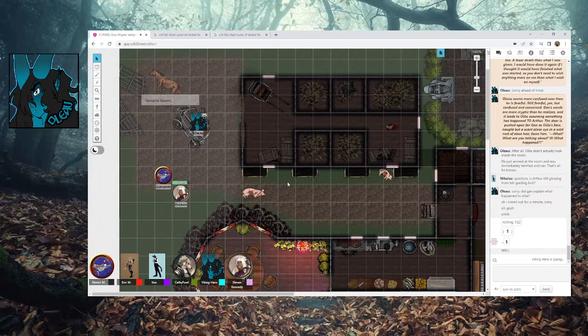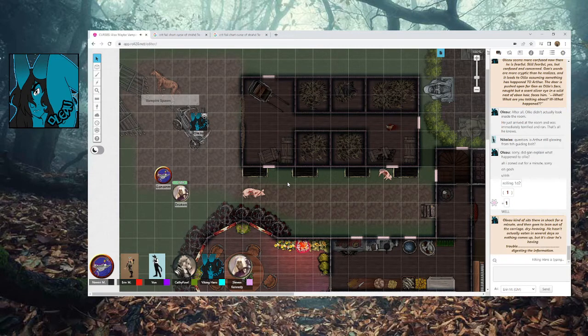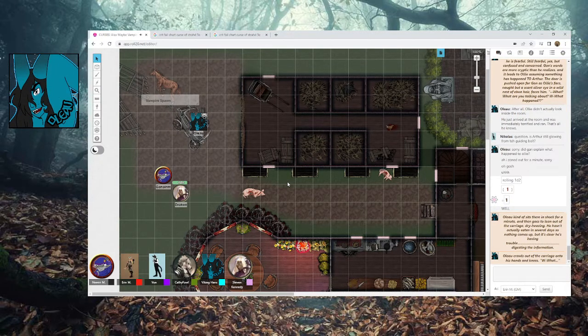It was at that moment that Draken fell head over heels. Ollie kind of sits there in shock for a minute and then goes to lean out of the carriage, dry heaving. He hasn't actually eaten in several days, so nothing comes up, but it's clear he's heaving. Trouble digesting the information. Ollie crawls out of the carriage onto his hands and knees.